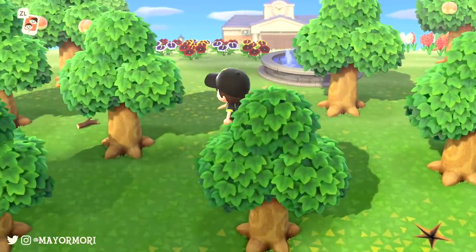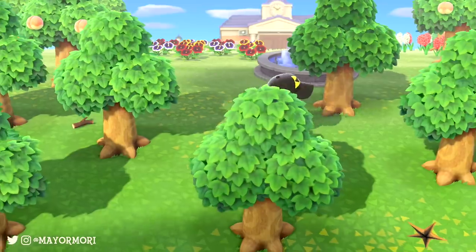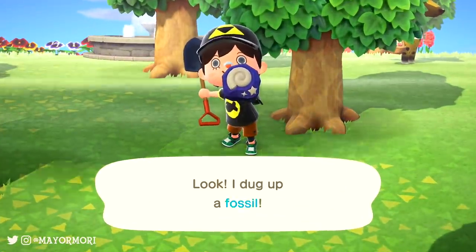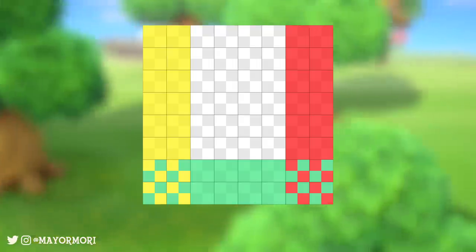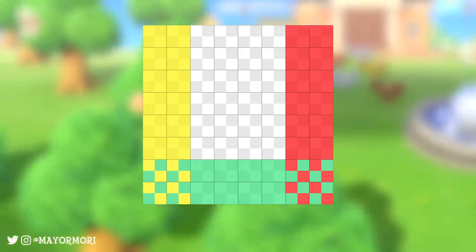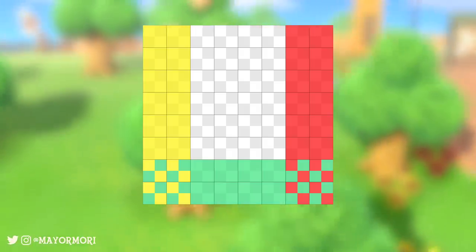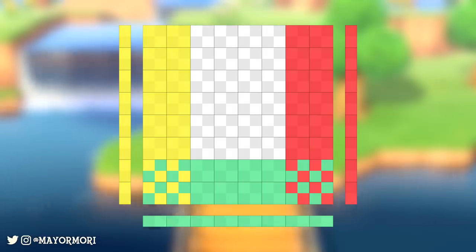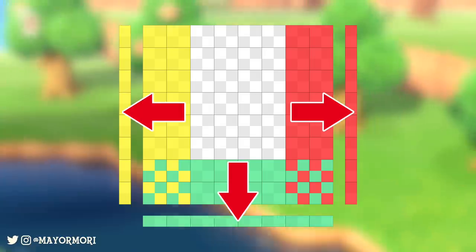This is such an easy way to boost our score because it can be applied to every room — so if you have four rooms you can earn a Feng Shui bonus of 6000 points. It's worth noting that the South East and South West corners of the room overlap, so we can have either colour placed in those areas without affecting the bonus. And I believe for the first time in any Animal Crossing game, furniture items placed on the walls also count towards the bonus. So if you don't want to rearrange your furniture, you can simply hang something on the wall in the correct cardinal direction instead — red to the East, green to the South, and yellow to the West.